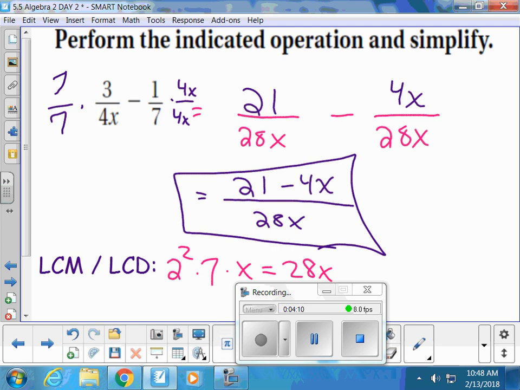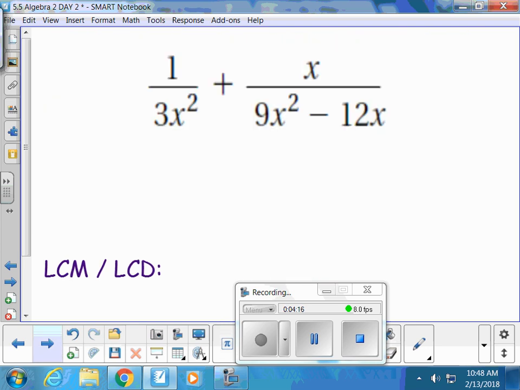All right, let's try a little bit harder one. Okay, jot that down, and we're going to use factoring and find our least common multiple list. I have LCM/LCD, least common denominator, because they're the same thing. There's my first denominator. It's already factored. That's awesome. Here's my second denominator. Looks like it needs to be factored a bit before we make our list. So how can I factor down 9x squared minus 12x? Pull out a 3 and an x, leaving us with 3x times 3x minus 4.